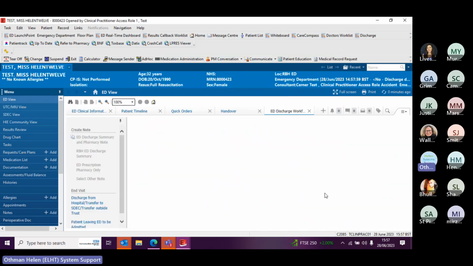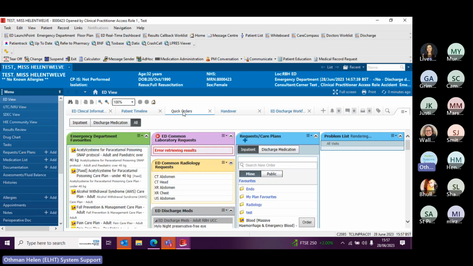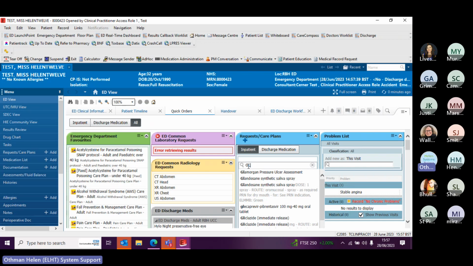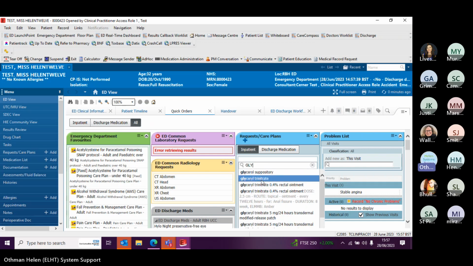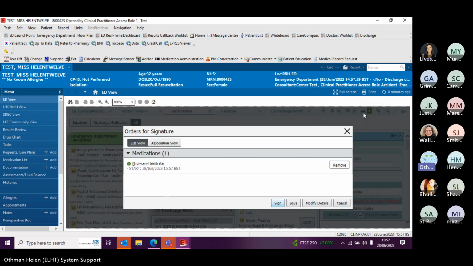I'm going to go into quick orders to order the drug that I want to prescribe. So this one's for angina. So I need to select the correct one, but you can see I've not got the exact one that I want at the moment. So I'm just going to go with the generic one, and then I can fill in all the correct details. So now that I've selected that, it's gone into my basket here.